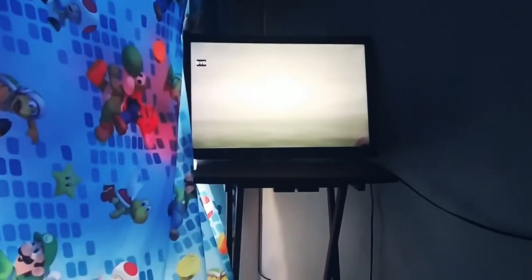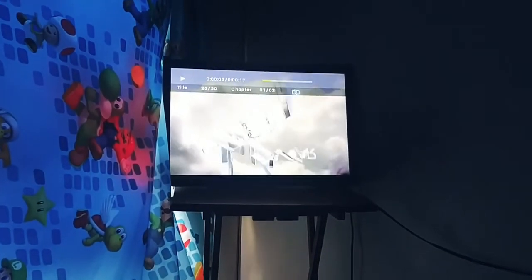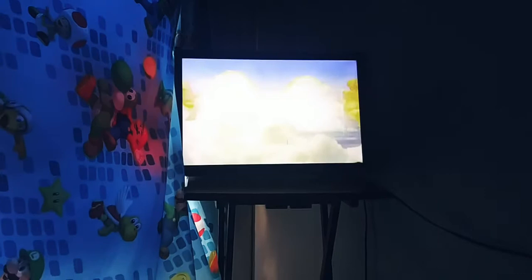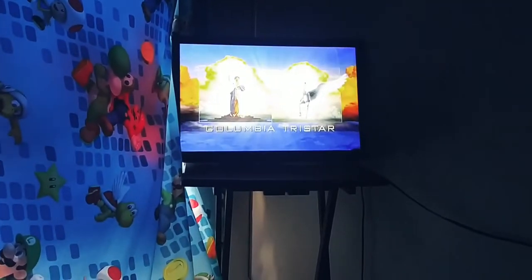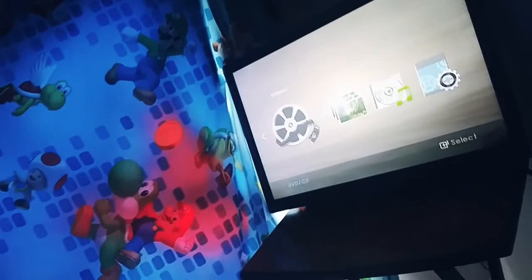Sorry about the fixing, guys. Columbia TriStar DVD. Sorry about that, this is the third time. That was the Columbia TriStar DVD logo, but it's recorded on the Samsung DVD player from the Magnavox TV.